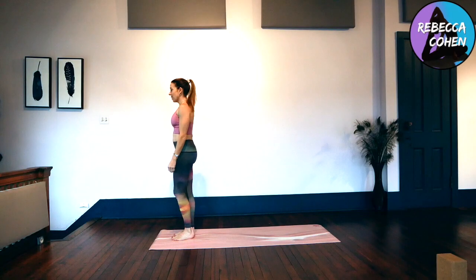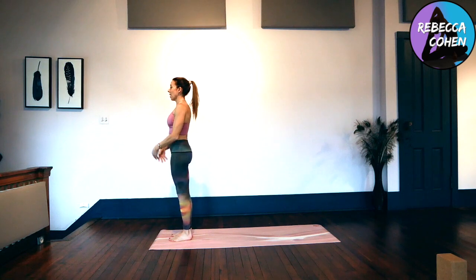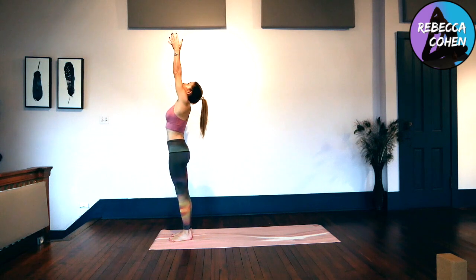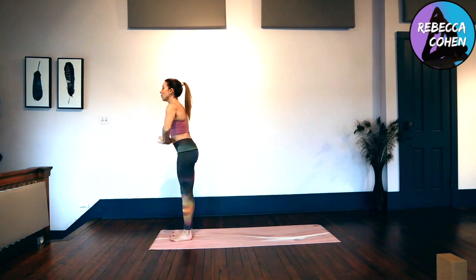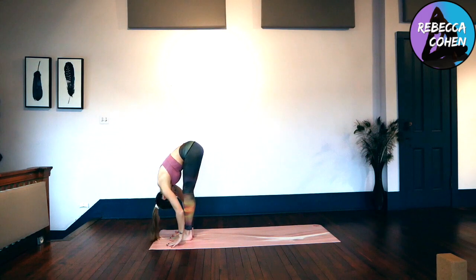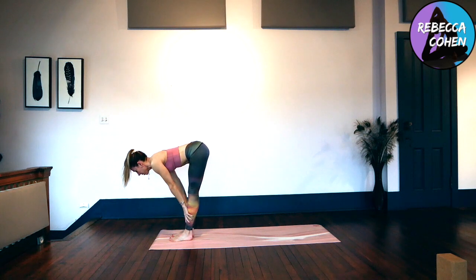All right, coming into Surya Namaskar A. Coming into mountain pose at the top of your mat, bring the hands together in prayer position at heart center. Roll the shoulders back, lift up through the crown. Inhale, sweep your arms out and up overhead. Exhale, come into a forward fold. Fingers in line with toes, chin toward the chest. Inhale, halfway lift, either up to the fingertips or hands on shins.